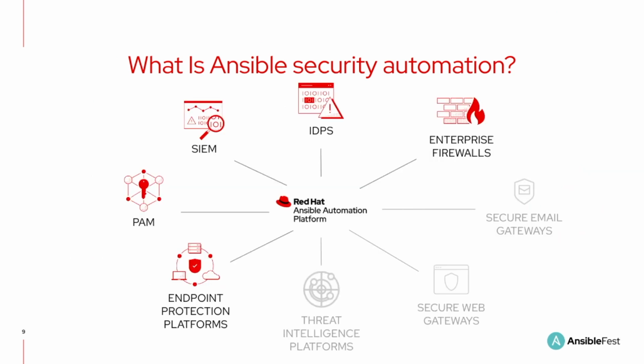So where do we cover? Well, I showed you the picture before. Unfortunately, we have not covered the entire gamut of the product space just yet. We are currently in endpoint protection platforms, privileged access management, and SIEM. I can never remember the acronym, it's Security Information and Event Management, something of that dimension. Intrusion detection or prevention systems and enterprise firewalls. So these are the spaces that we've covered so far, and I'll show a couple of examples in these different spaces with some key products that we wanted to highlight here, with some partnerships that we've been able to establish.